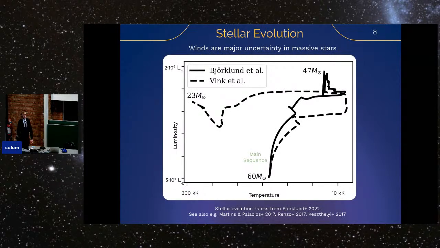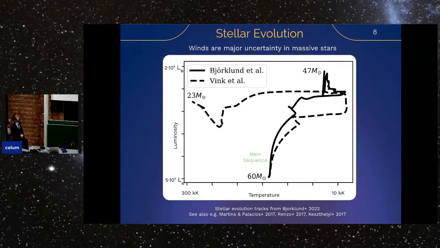So I'm showing you a diagram here of the evolution of a massive star. And here we're taking the diagram from the beginning. We're starting off essentially in the top corner and seeing how the star goes through the rest of its life. And you can see here for a 60 solar mass star, it's evolving generally. It's cooling down. It's becoming more luminous. And in the main sequence area that I've highlighted here, the difference between these two tracks is only the amount of mass that's being lost from the star.